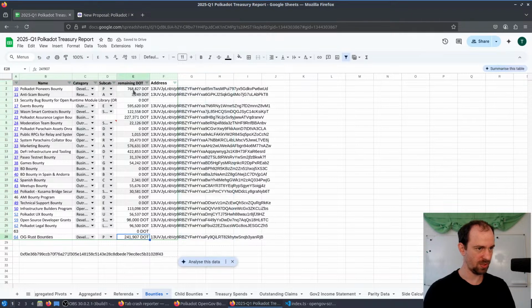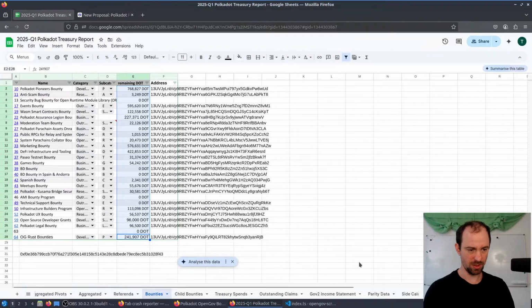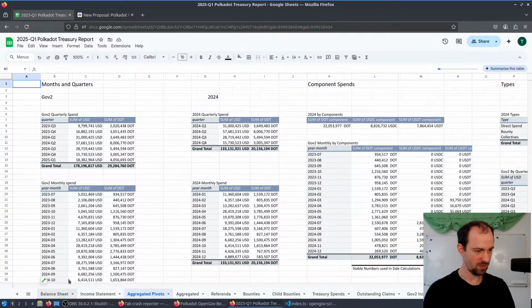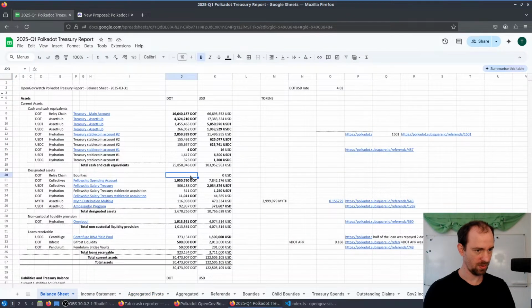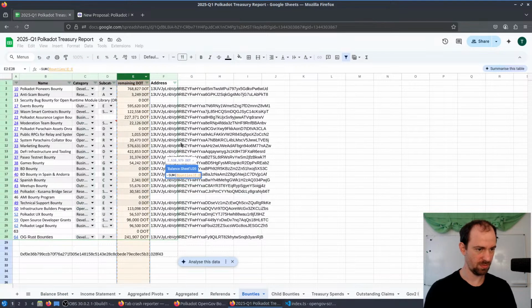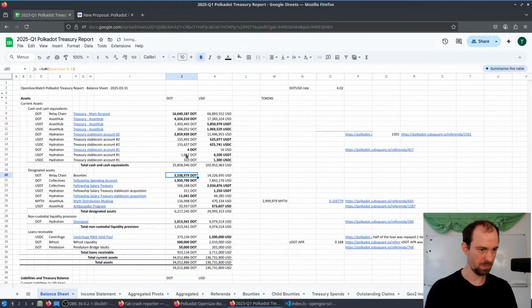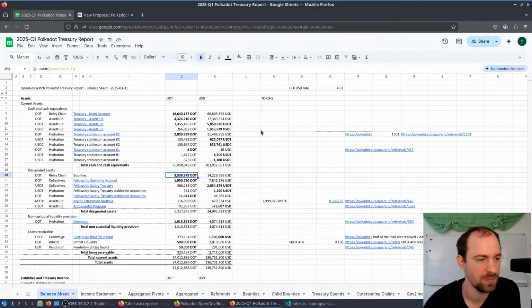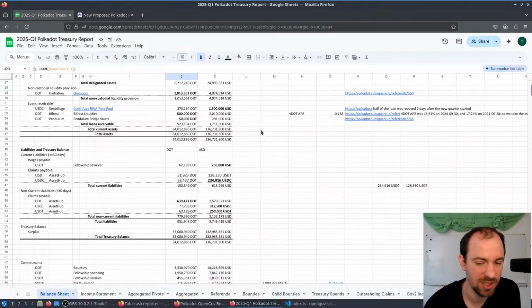So what we can do now is build a sum of that, which is 3.5. What do we do on the balance sheet? Anyways, I'm going to build the sum of bounties, this column. Yep, and this is what we're working with. Okay, and this changes. Okay, and this now concludes our balance sheet.